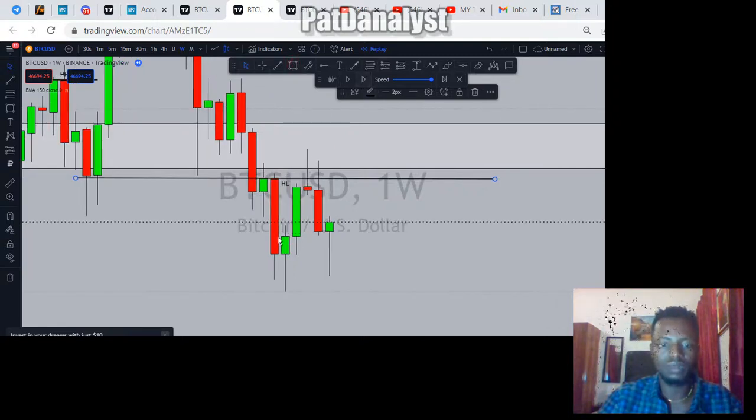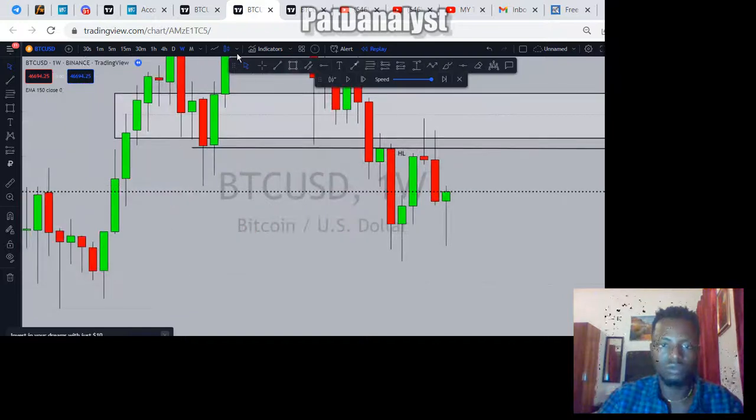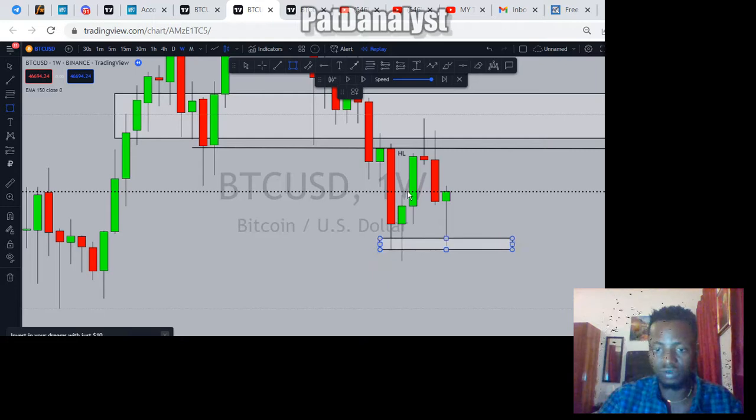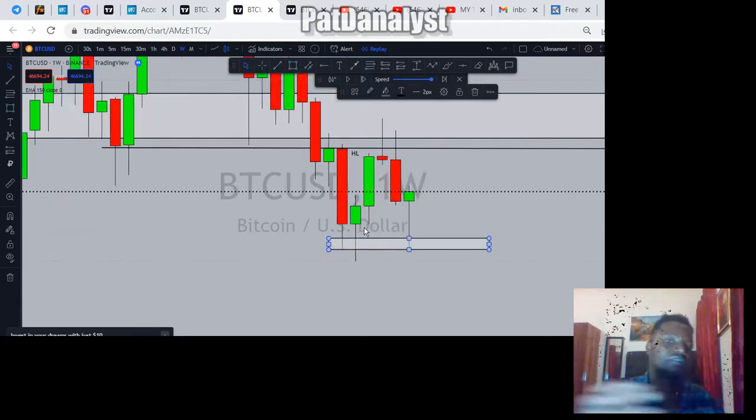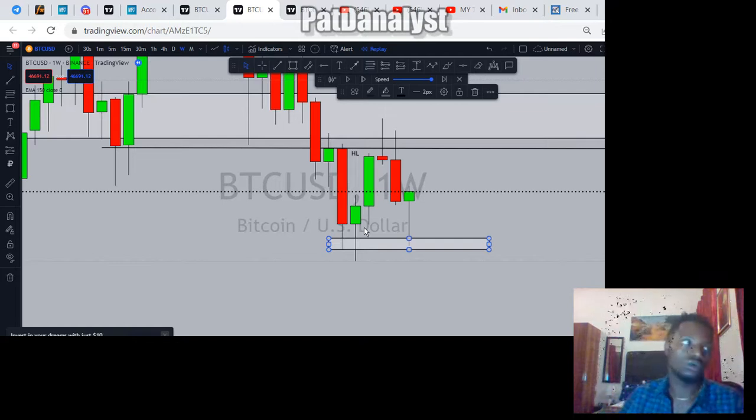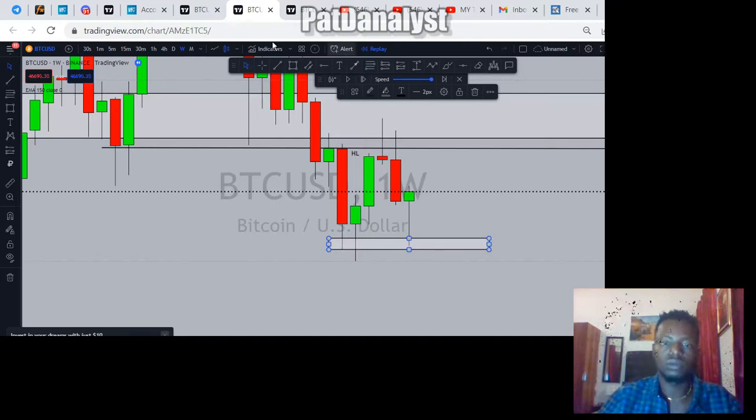What happened in the market was that the market dropped and obeyed this FU candle here, which I quite understand. And that is why it's always good to be an SMC trader. As an SMC trader, if the market fails to move as you wish and it does another movement, you will be able to understand why. In SMC, you are taught to know why every move occurs. Whatever move occurs in the market, you'll be able to interpret why this move takes place. So now the market obeys this FU candle, because this is actually an FU candle, for those of my students that already know what I'm talking about.